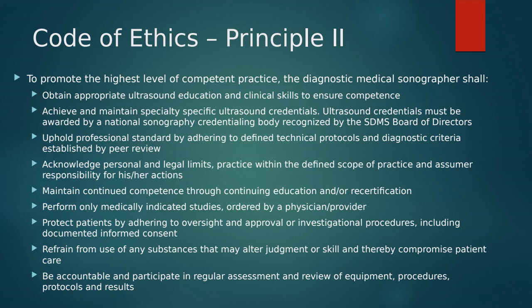So this is saying that we are taking all of the steps necessary to be able to have the highest skill set possible, meaning we went through an appropriate education, we are practicing under the correct ultrasound credentials, we are following professional standards, we are following legal standards, we are following our continuing education requirements as a professional. So this principle 2 is talking more about what we have done and are doing on our end in terms of being a compliant professional in the healthcare system.